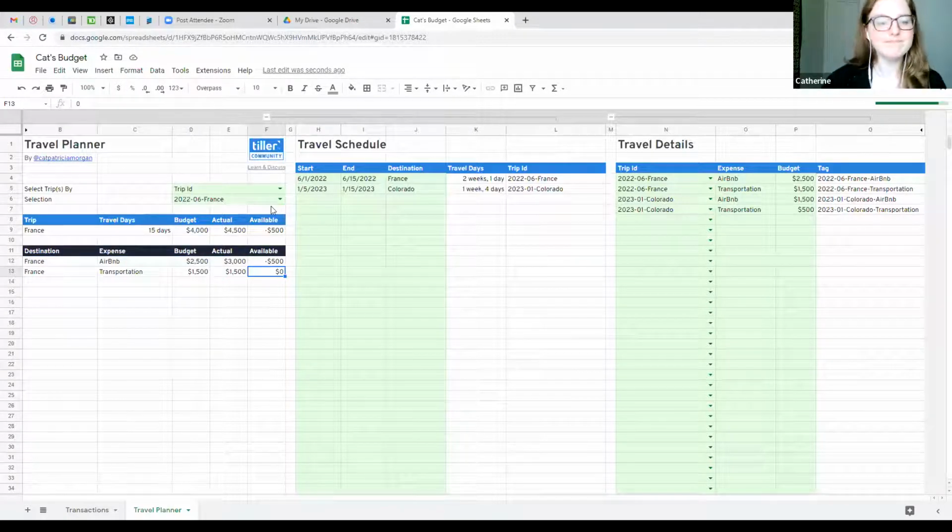Kat, is this, would you recommend this workflow for people who more just want to do the planning side but didn't actually want to tag all the real transactions and use the actuals? Would you think it'd still be helpful?